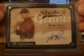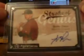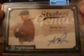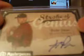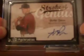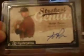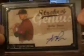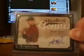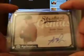And the real nice hit of that night was this card right here, a nice Hunter Pence Upper Deck Masterpieces on-card auto. That one's going into my rookie auto PC. I really like this Upper Deck Masterpieces set. I don't know if you can see that too well, but it's got the canvas look to it, and it's just got a really nice feel to how they did this set. Actually, it's really nice, and all the autos are on card, and not the sticker. So thank you, Nick, for pulling that for me as well, even though I know you haven't had much luck with the Astros, but I'm not complaining in this case.